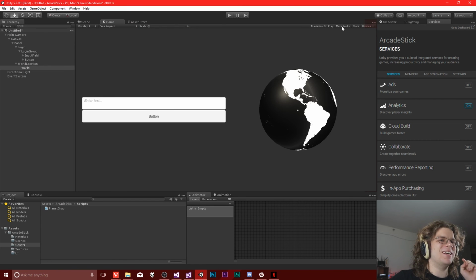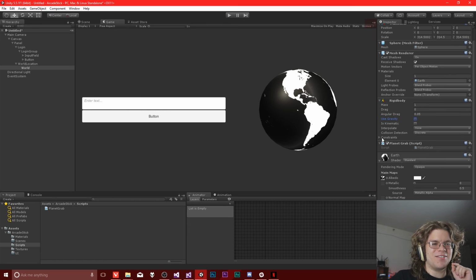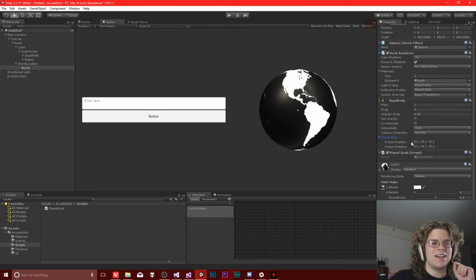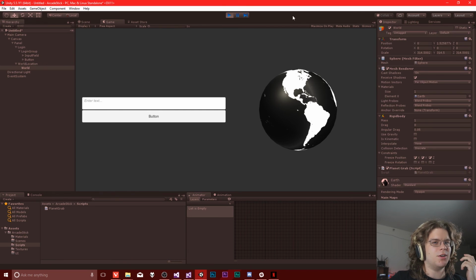We attached a rigid body. Oops. Let's turn off gravity. That's probably a good idea. And let's freeze the position. That way, even if something weird happens and it does get an actual force applied to it, it's not going to go anywhere. And we definitely don't want it going anywhere. So we've got it there. Okay, I don't see it moving. Yeah, I definitely don't. Doesn't appear to be going anywhere.